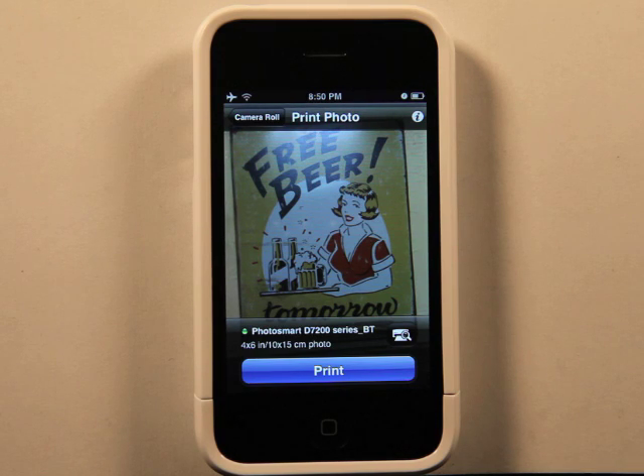It's free, which makes it even better. Download this app if you have an HP printer. If you're always printing photos off your iPhone and you don't have an HP printer, you can get HP printers for like $49.99 nowadays — they're basically giving them away. All your printer has to do is be plugged into your computer, or like I have one of my printers plugged into my Apple base station and another plugged right into my computer, so both of those printers are accessible wirelessly. So HP iPrint, check it out, it's awesome.